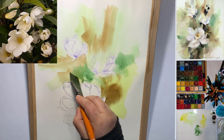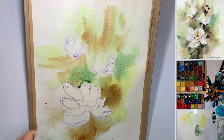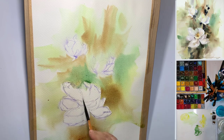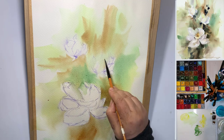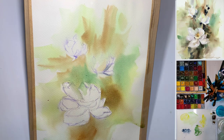Okay, I wet the paper first and then add the lightest color, which is light green, and then I add a little Vandyke brown and try to do the background. And of course I can fade the colors in the background, fade them out, for having a subtle, beautiful background for it.